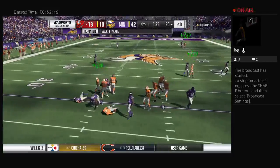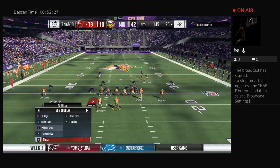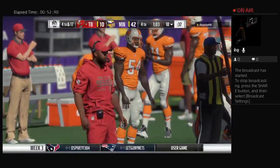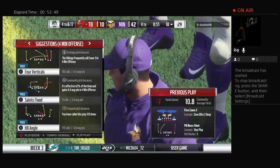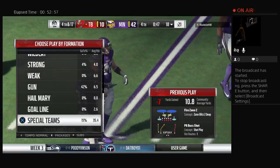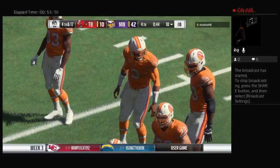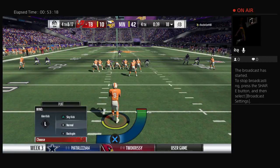Here's Winston. Pressure coming from the Vikings, and they get there and bring him down. Daniil Hunter in there to drop him, and it'll be a loss of about 8. They go play action. Winston. And he's going to go down again. Linval Joseph in there to drop him, and back-to-back sacks now bring up 4th and long. Here's Brian Anger now as the drive goes backwards, so he's on to punt it away.